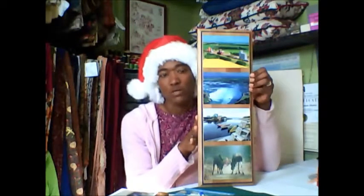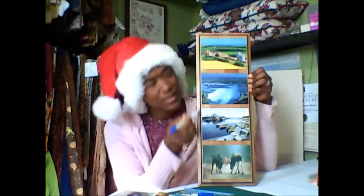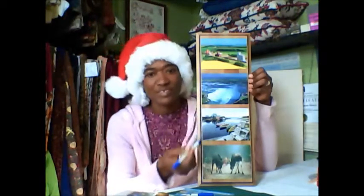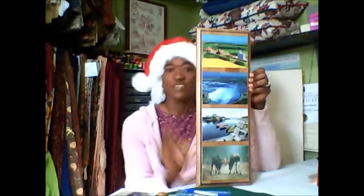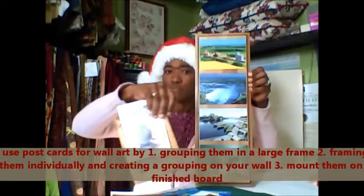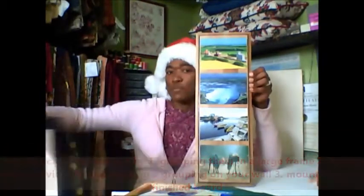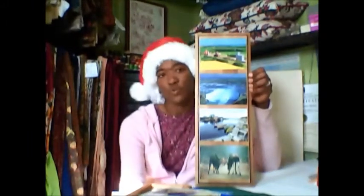To enhance the look a little, I used a blue permanent marker and went around the edge of the board just to create an element of interest and help with the cohesion of the piece. So those are three ways you can display your postcards: on a simple piece of finished wood, in smaller frames as a grouped arrangement, and by using a bigger frame to mount or display your postcards. Have fun putting your postcards together to create your own wall art. Have yourself a merry little Christmas — until next time, take care.